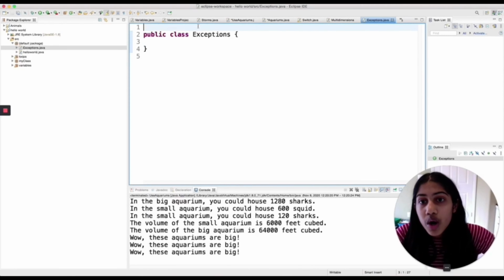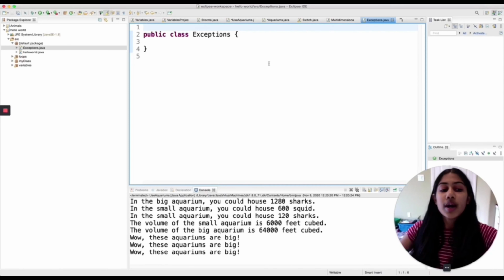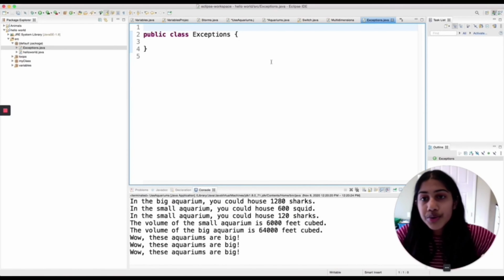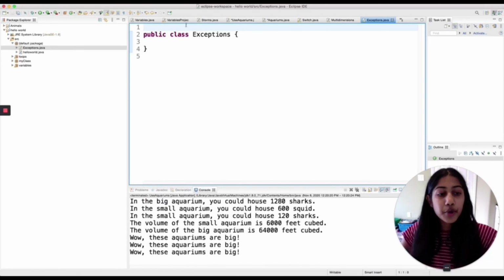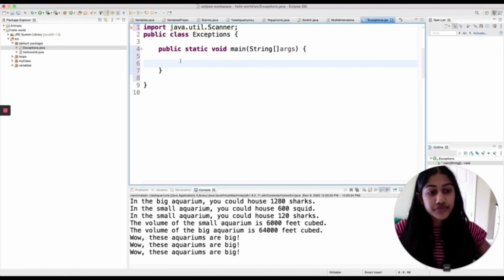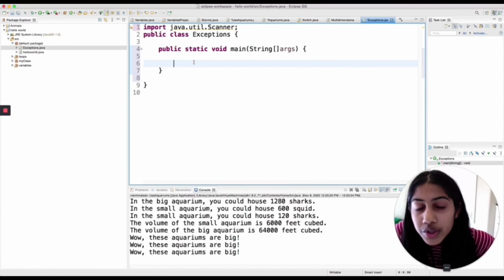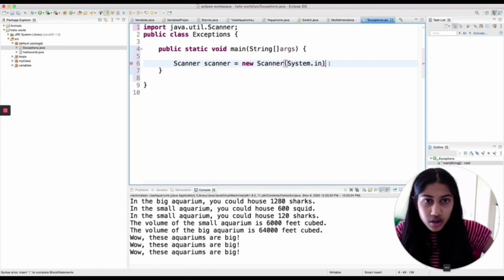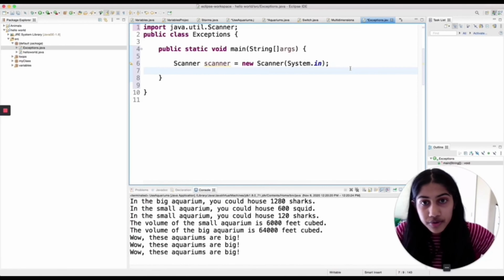So I'm going to make an example, and this will be something that the user puts into the code, like input from the user. So I'll just be importing scanner. First we're going to duplicate scanner, because we have to do that. This is duplicating scanner, which means that we can get input from the user now.